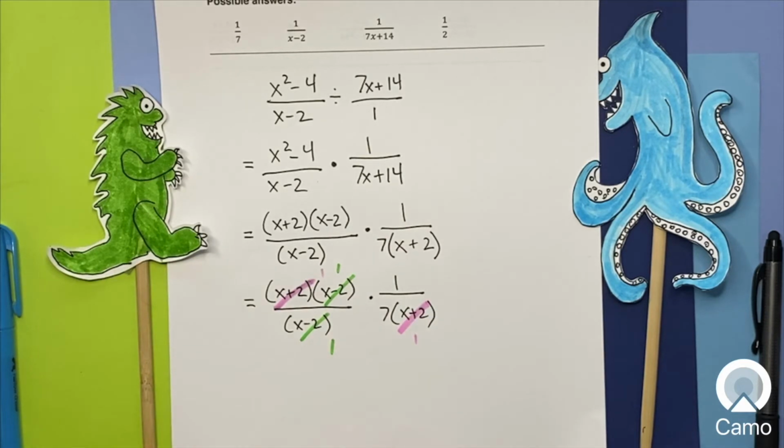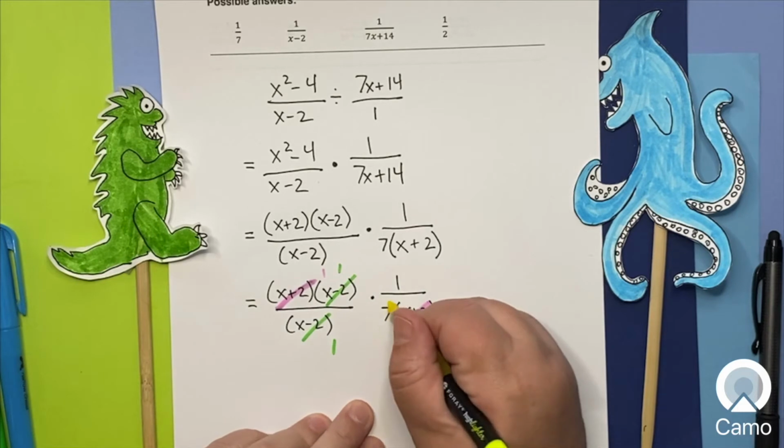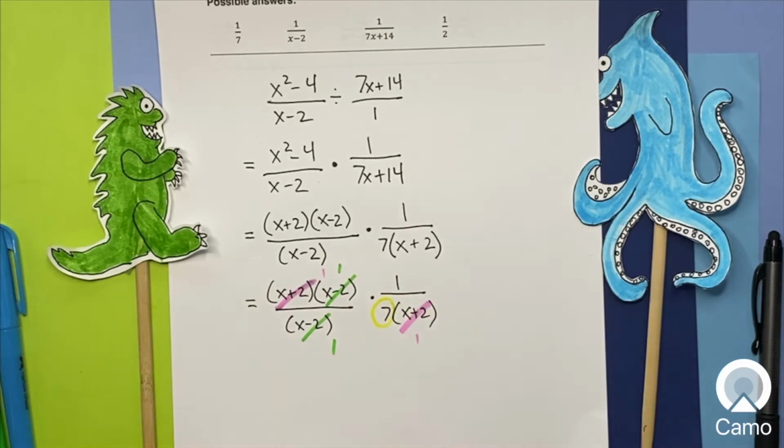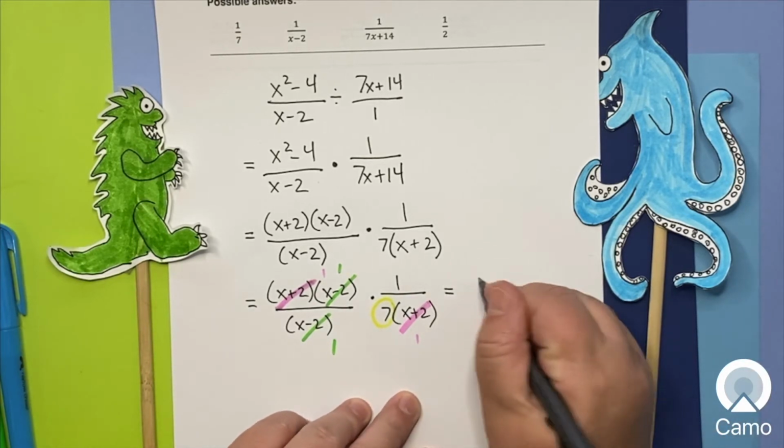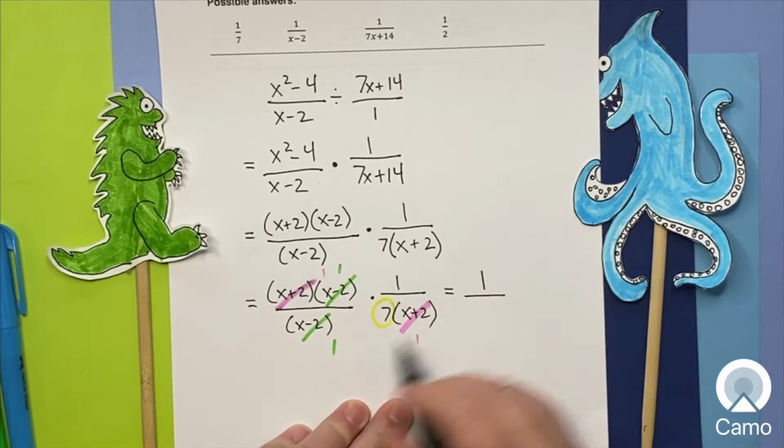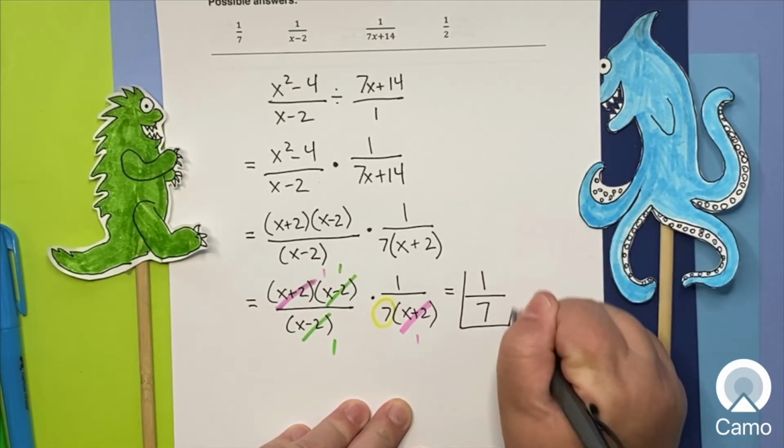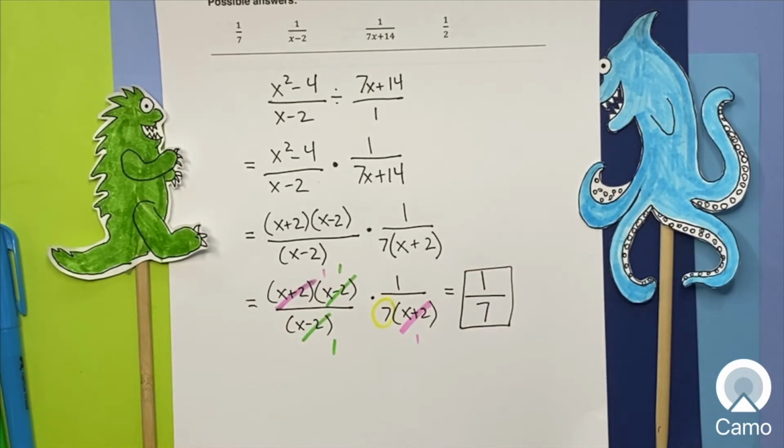Now, be really careful here. Everything doesn't cancel. Notice this 7. It's okay. 7 is a bit of an introvert, happy to be at a party by themselves. They're like, woohoo, more chips for me. So up on top, I get 1. Down in the denominator, I get 7. Turns out this problem wasn't as hard as it looked to begin with.